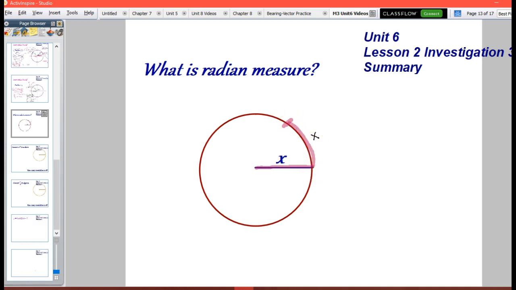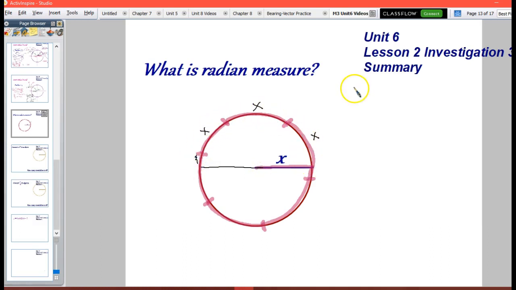Now in class, you probably kept going. Okay, so you could get another radian here. We'll say I'm roughly estimating there. And then another one here. Another one here. And again, my estimations are off. My circle looks a little ovalish too. Sorry about that. A little bit more. Okay. So you should have found, even though those aren't evenly spaced, the radius should match on all those if you were actually measuring them, that there are 3 radius lengths and a little bit more that fit in half of a circle.